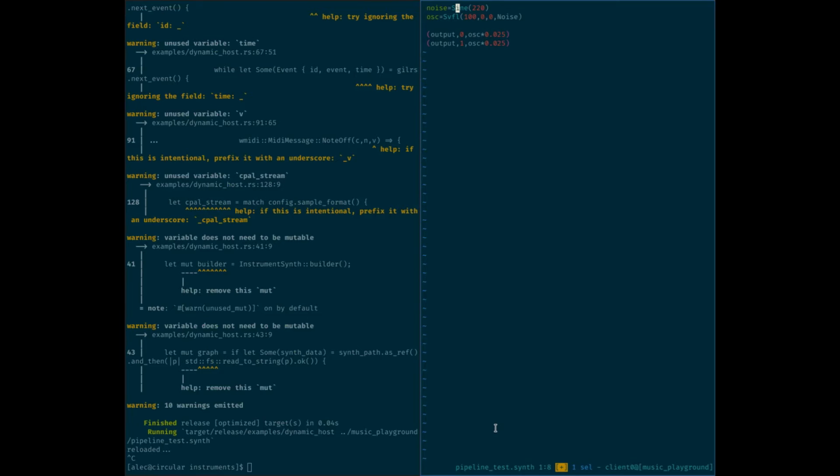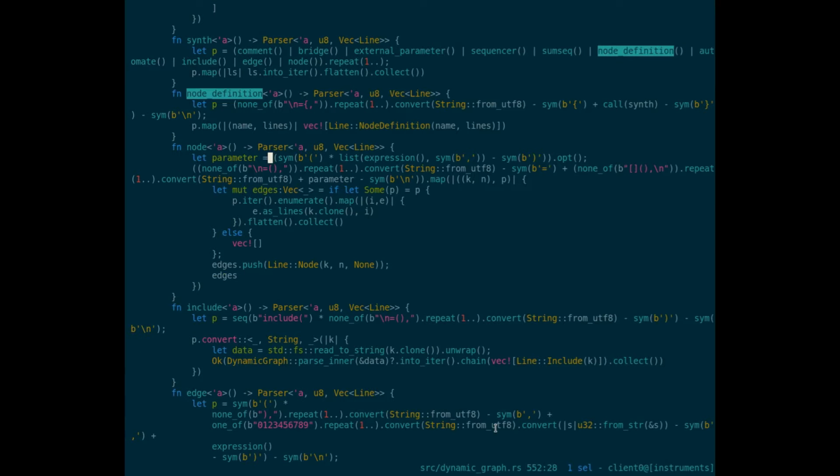So parameter is basically everything here. It's a comma-separated list of expressions surrounded by parentheses. And you can sort of see that here. They start with an open paren. This says combine this with the following expression, but don't save this value. So you just throw that token out.